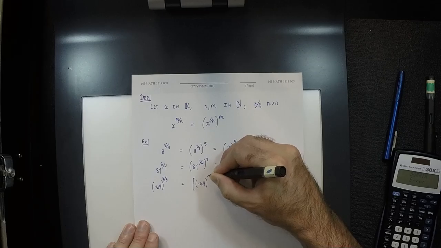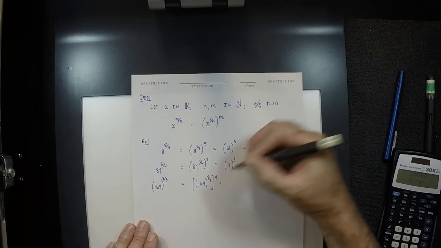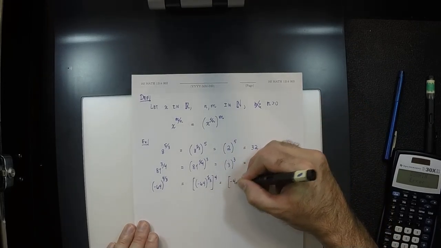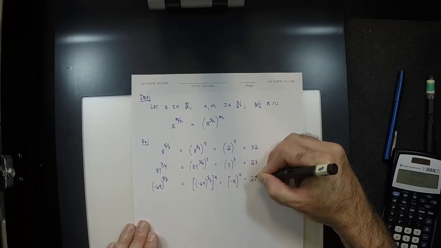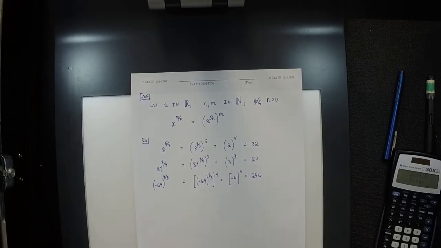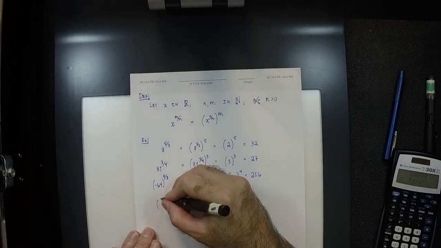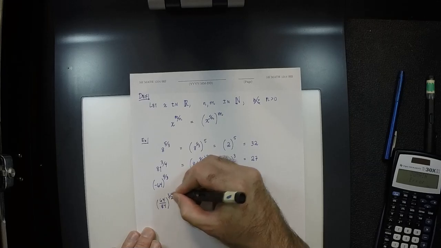So why is it possible? Because the radical is odd. Yes. This corresponds to an odd radical. So this would be negative 64 to the exponent 1/3, and then raise that to 4. Well, what is the cube root of negative 64? Negative 4. Negative 4 to the 4th is 256. Very good. Any question about this? Okay, one more of these.